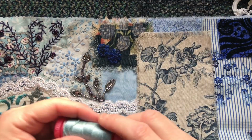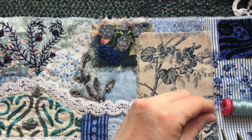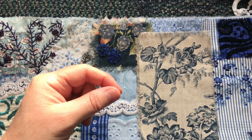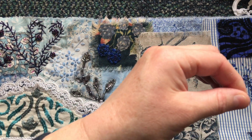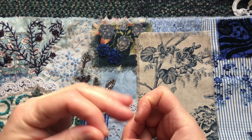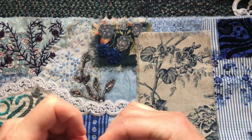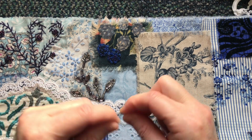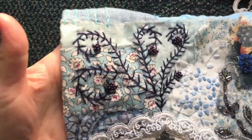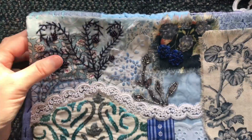I'll show you this quickly, just how I'm doing my little anchoring stitches, little granitos markings, or otherwise little wrapped running stitches. So I just picked out a thread that was similar to the thread used on the vintage piece. Oh, and I should show you closer up how our blackberries look. So that's those.